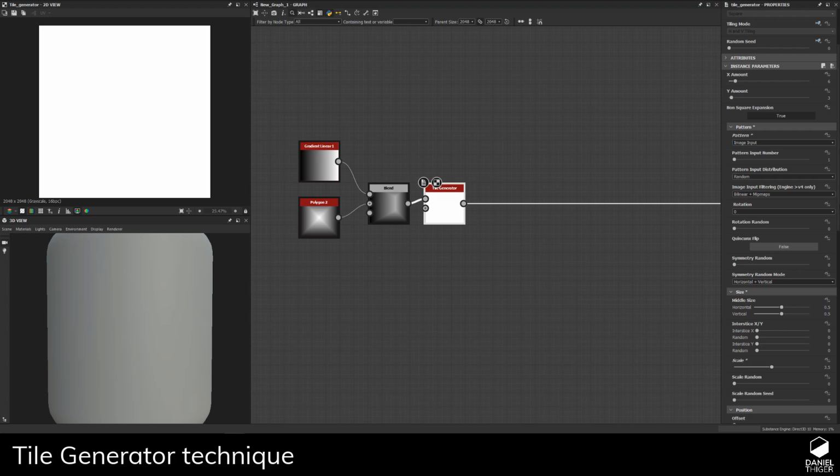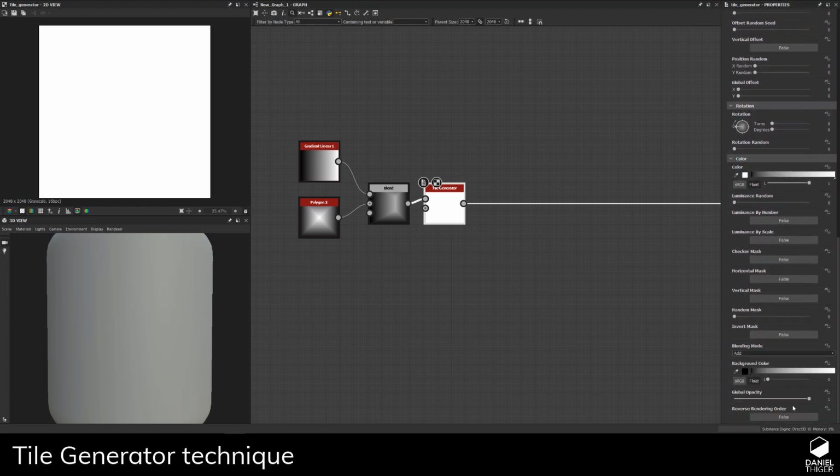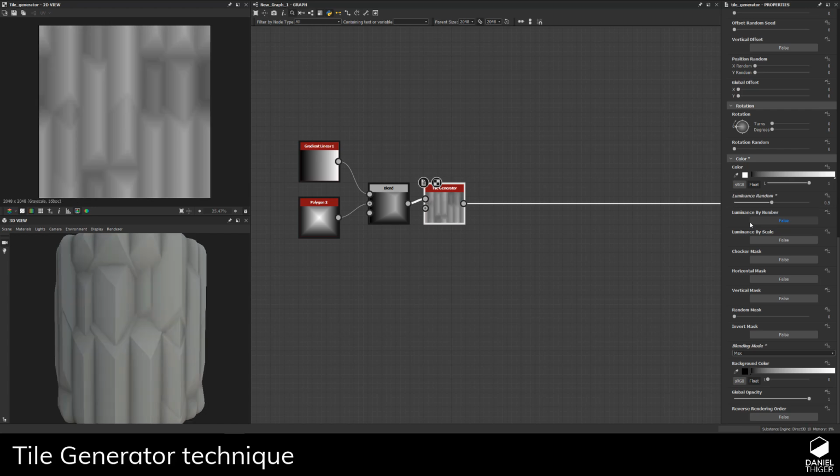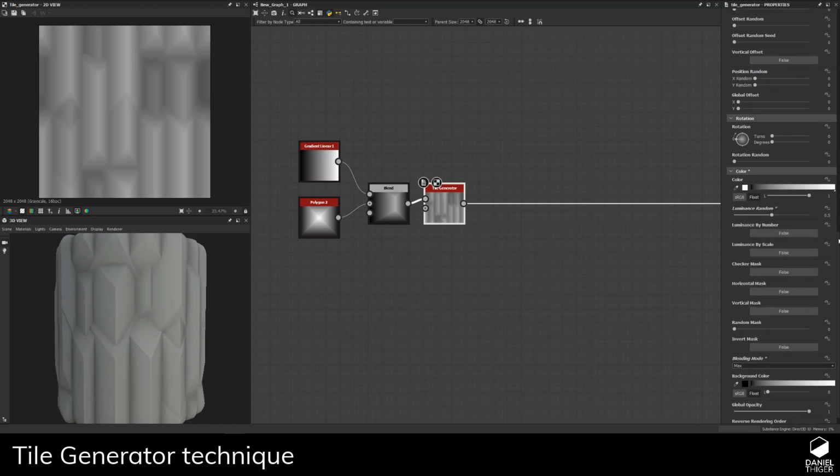And we need to change the blend mode. So right now it's adding everything together, but there's so many of these and they're layered on top of each other, so you can't see. So we switch this to max. And let's see here, luminance random, offset that. Here, now it's starting to look like something.